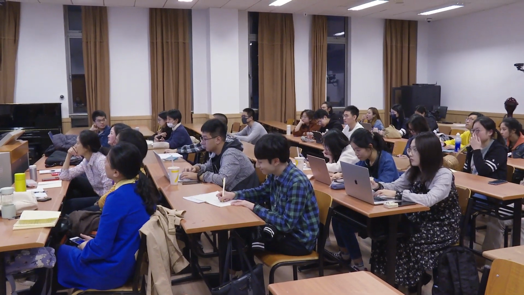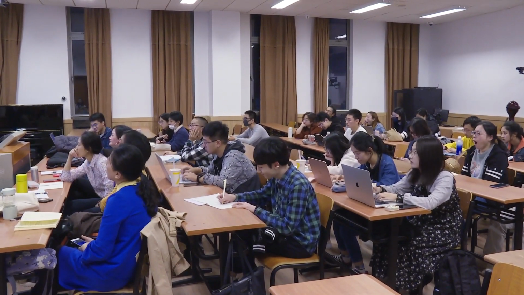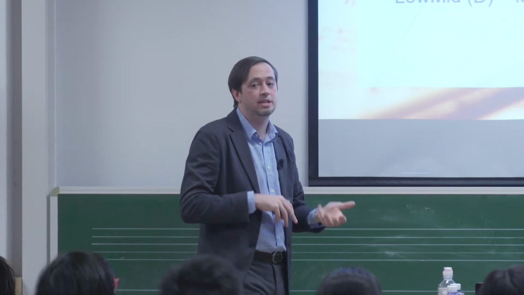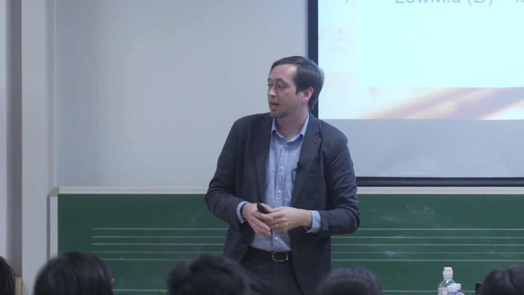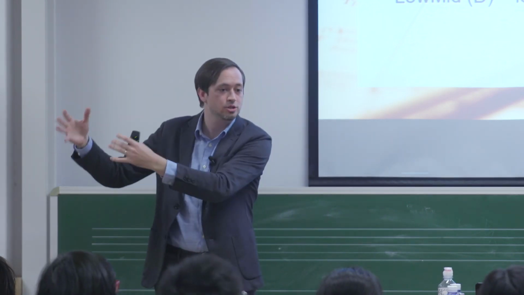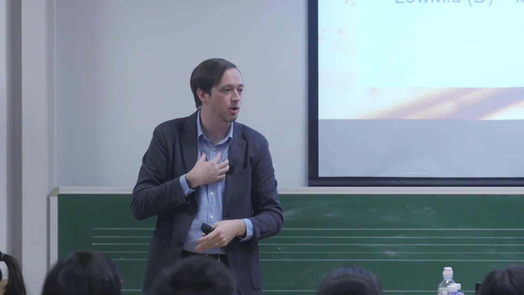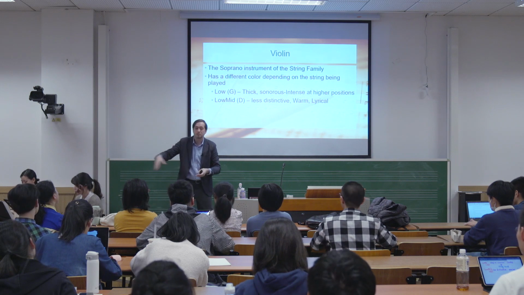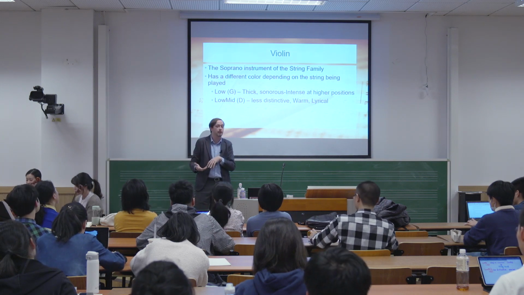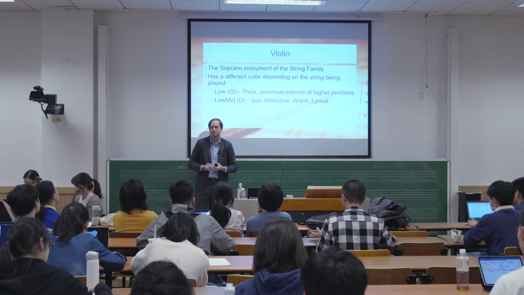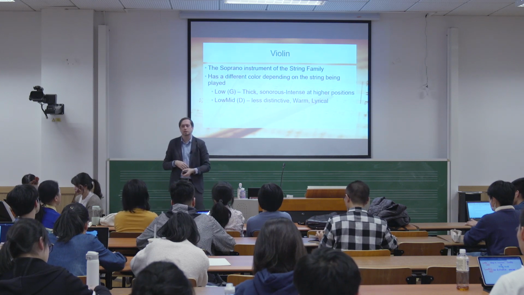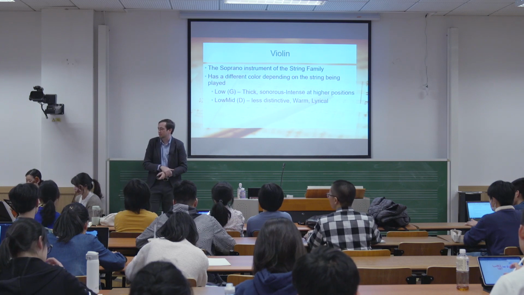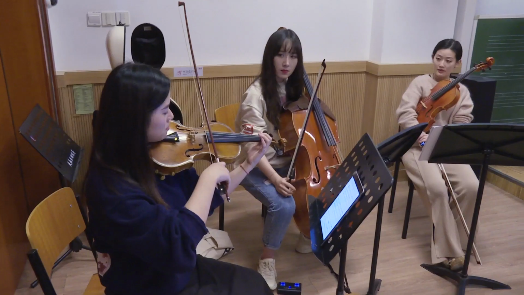Now, I use a lot of these kind of things when I am composing or if I'm arranging something. If I want a particular sound, I know that I should use the range of the instrument that's going to sound the closest to what I want. If I want a warm and lyrical sound, I'll use the middle to high register of the violin. If I want a very intense sound, I'll use the low register of the violin. Now, as we go higher, let's do something on the A and the E string.